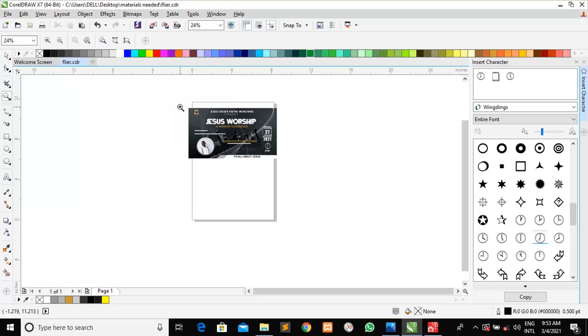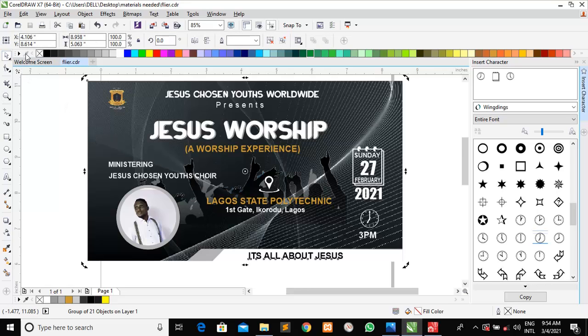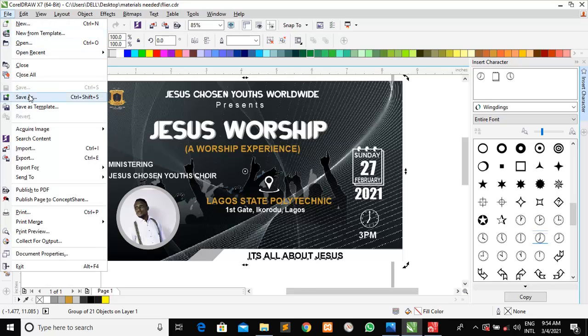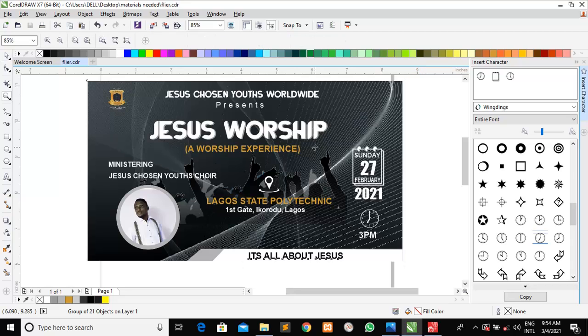So we can always export it. Export the file. How do we export? We click on it, we come to file and see export. But before you export, make sure there's nothing on the background.